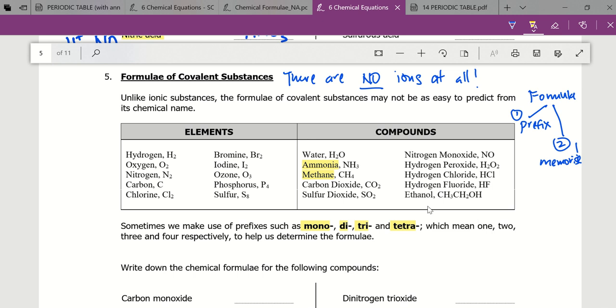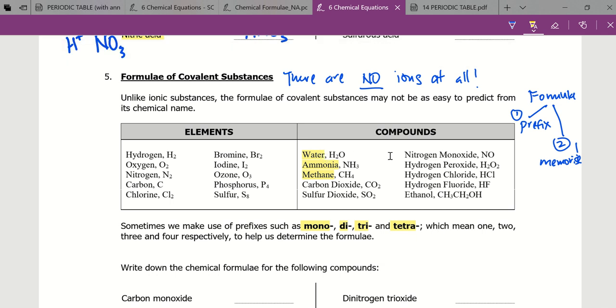Another one that you have to memorize will be methane. Again, same thing. You can't determine that there is actually carbon and hydrogen inside this molecule of methane. So you have to memorize. Water is another example. However, for most of us, we already know what the formula of water is, so this shouldn't be an issue for you. So please note that you have to memorize ammonia, you have to memorize methane. Please highlight it in your book right now and tell yourself, I have to memorize.